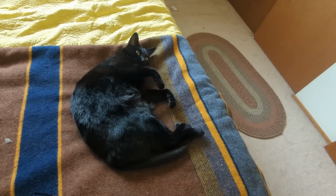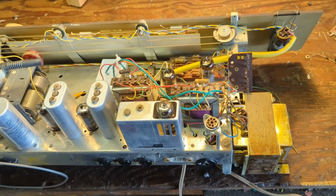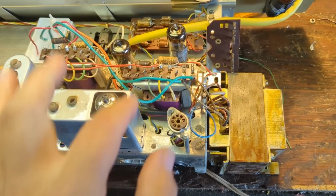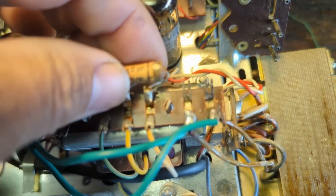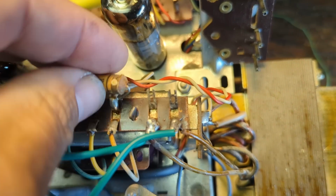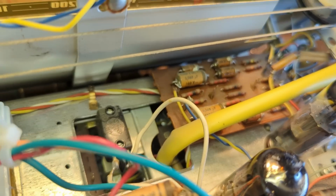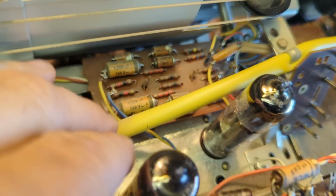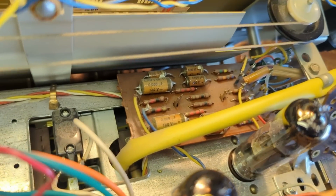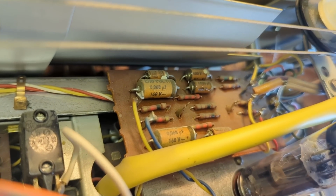Anyway, on to radios. Okay, now that we're done with the cats, it's time to get back to the Telefunken. There are quite a few old paper caps that still need to be replaced. When you look at the ends of these, they look kind of chalky. That's paper. It takes a little bit of time working on these to recognize it, but these, on the other hand, are not. These are plastic film caps. You can generally tell because the ends, instead of chalky, are like a clear plastic.